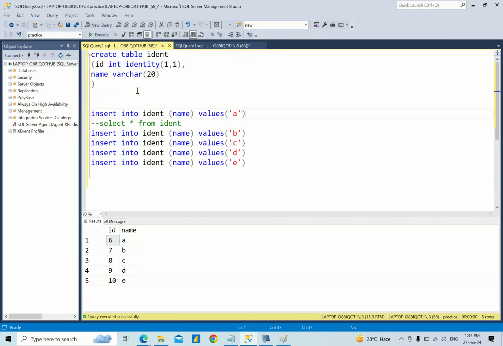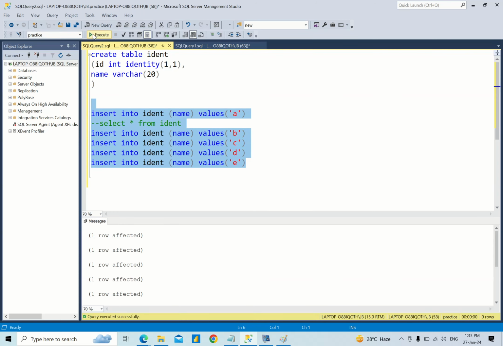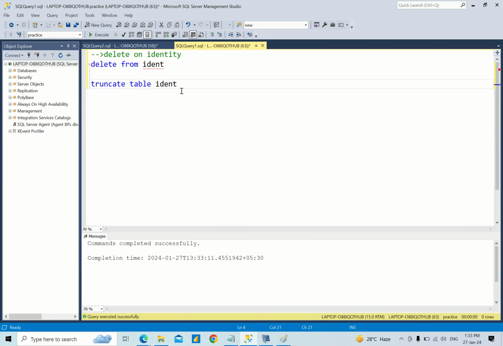Now the table is empty. Now I am inserting the data. Five rows inserted.